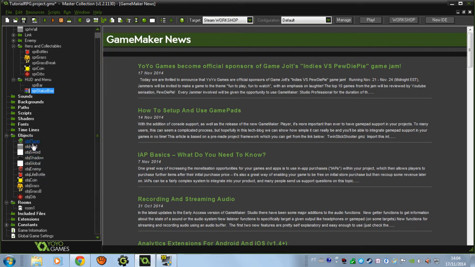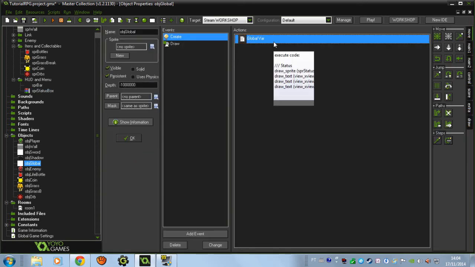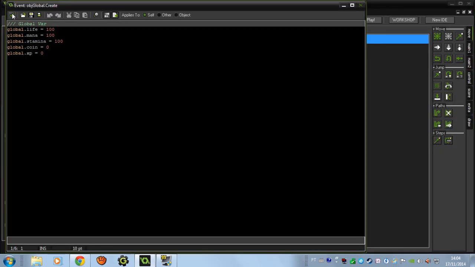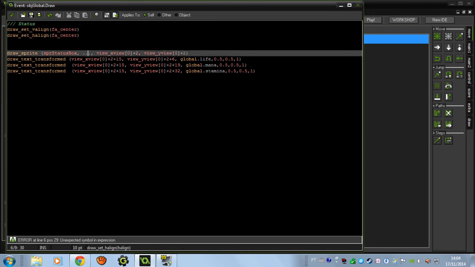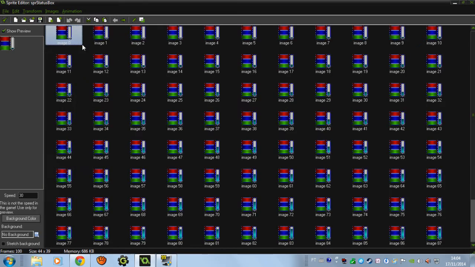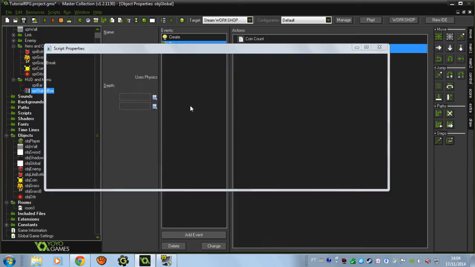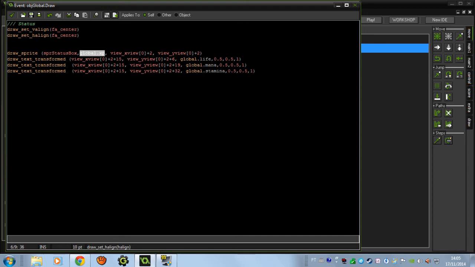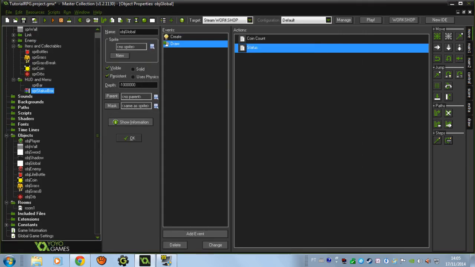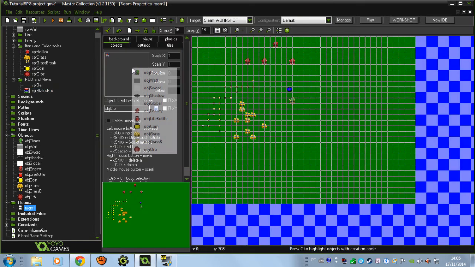So let's go to the global again. I have here another variable that I call global XP, as I told you. In this number right here, we're going to put global XP. Why? Because that's the number of the experience we have. And if you remember, the zero image here is the box empty. So when we have zero experience, this global XP will be zero, so this image will be the zero image. That will show the empty box. Okay, very good. Now we can put the orbs.